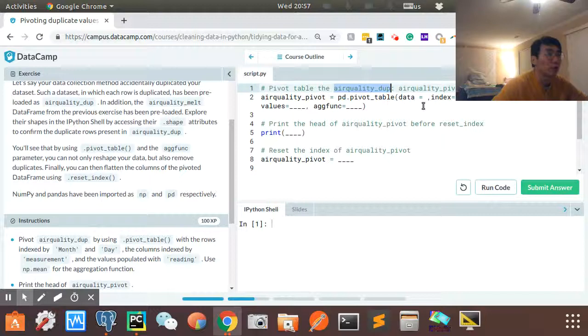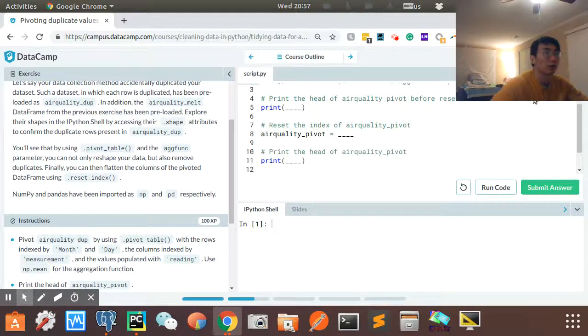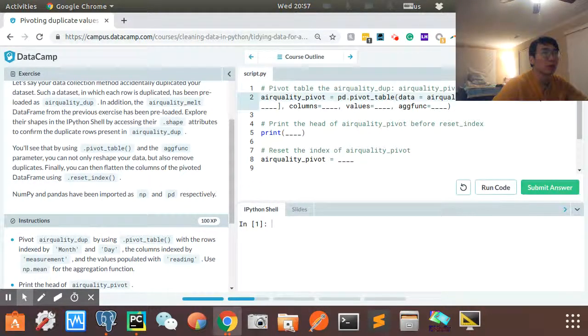The dupe, okay. So the index is month and day, right? Month and day. Nice and clear. And you get days over here. Columns is the measurement, the column you want to pivot.